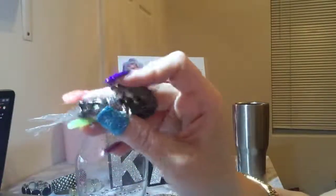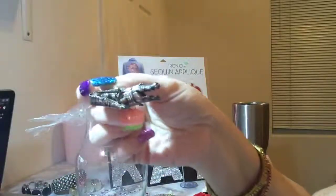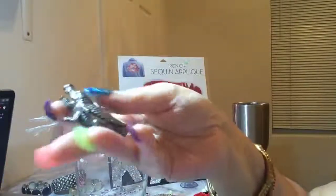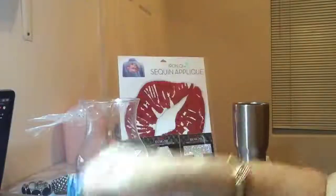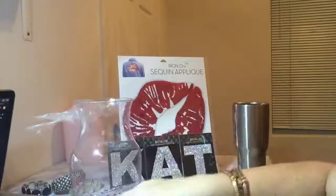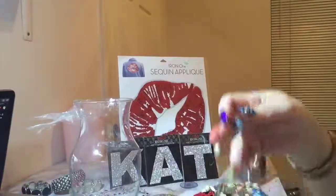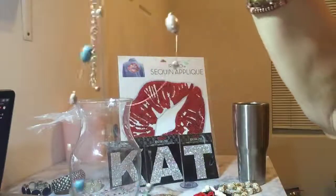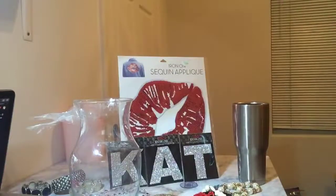So, Tuesday. But that is cute. That is really cute. You could just set it out and it's a little, how cute. And it's heavy. That's really heavy. Someone needs to get that. Okay, let's see. This looks like it's kind of broken, whatever that is.